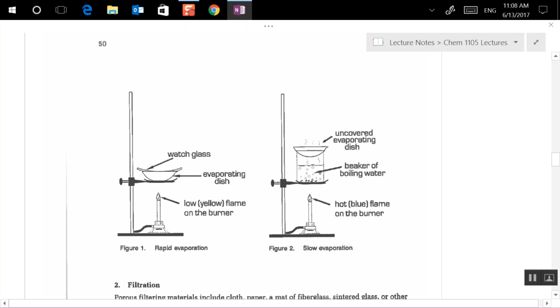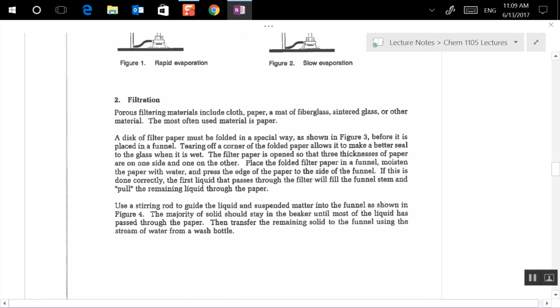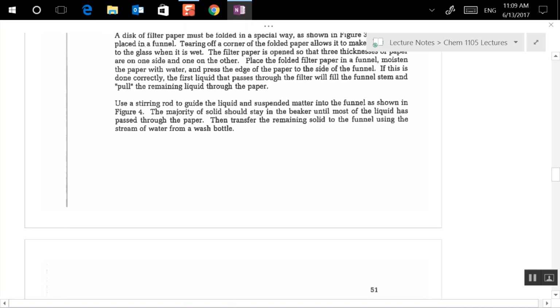Okay, and then part C, conclusion. List the components present in the mixture. You will be graded on whether you were able to successfully list the components that were present in the mixture. Okay, so you're going to want to do your best to try to identify those. Okay, any questions about experiment 4? Okay.